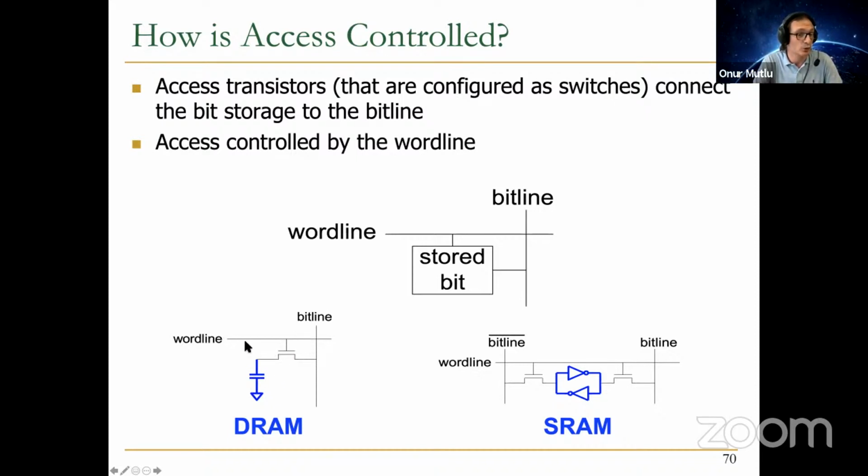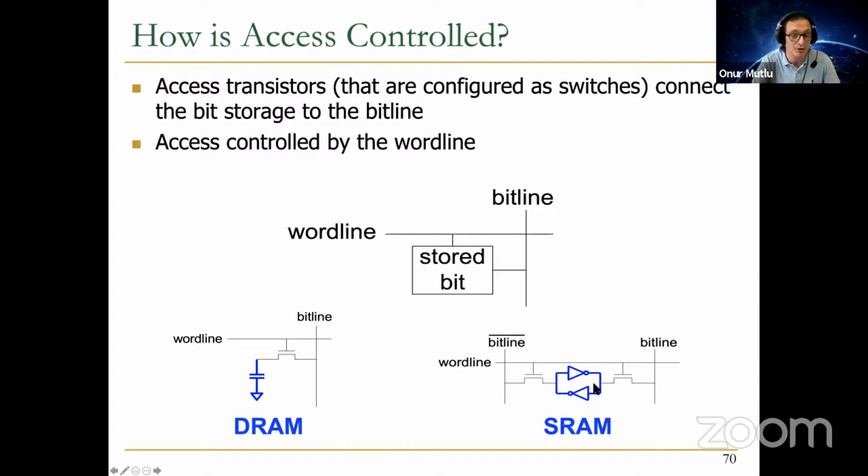Okay, so DRAM, for example, stores data in a capacitor over here, but the access circuitry is this access transistor. So if the word line is enabled, the access transistor is enabled, and the capacitor shares charge with the bit line. And there's some sensing circuitry, a sense amplifier at the bottom, that detects that charge perturbation, the charge sharing, and figures out whether the capacitor is charged or discharged. As a result, you can encode a value 1 or 0 in the charged or discharged state. It's so simple, basically. You need to activate the word line to get the data out.